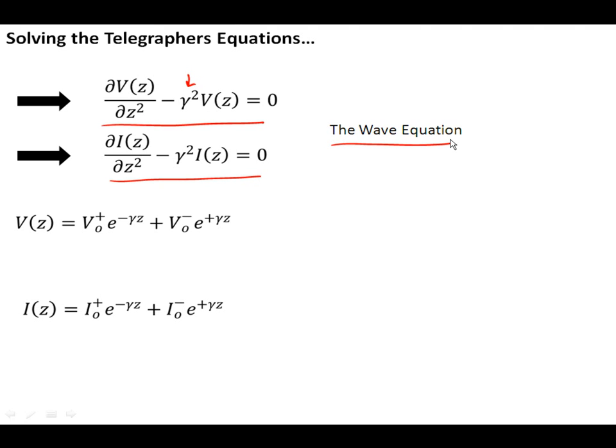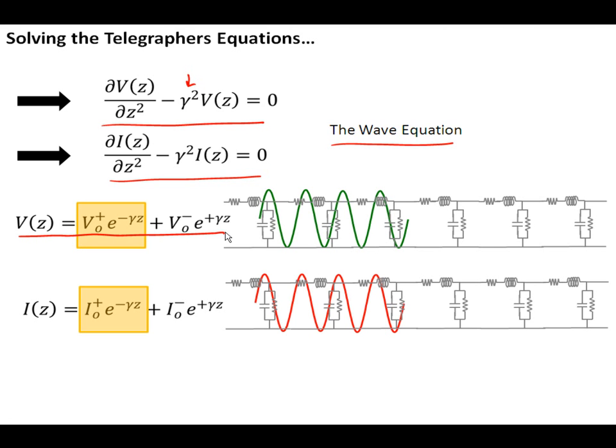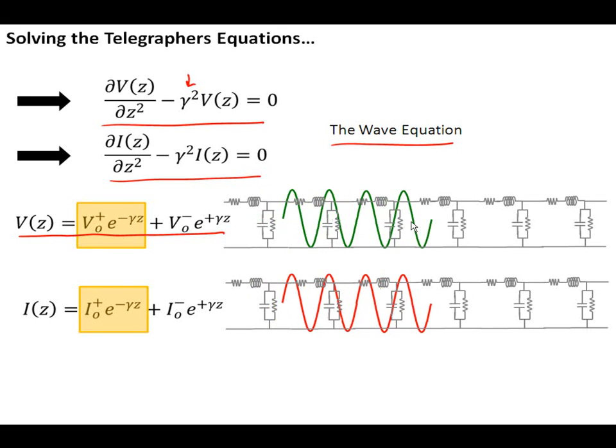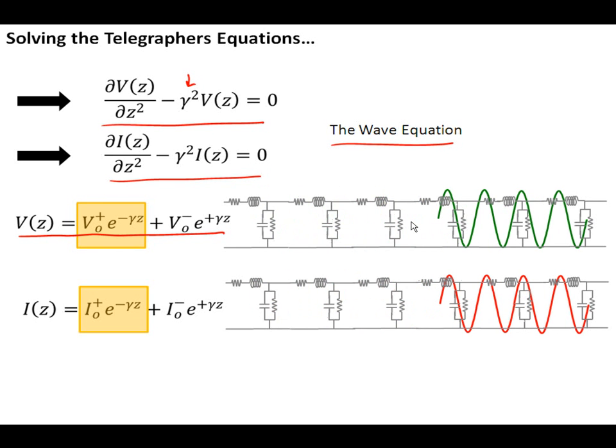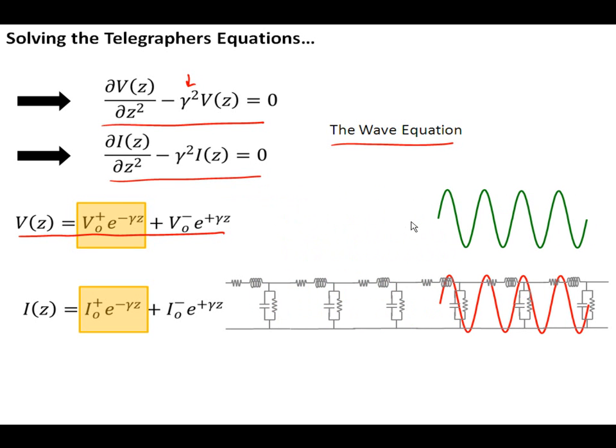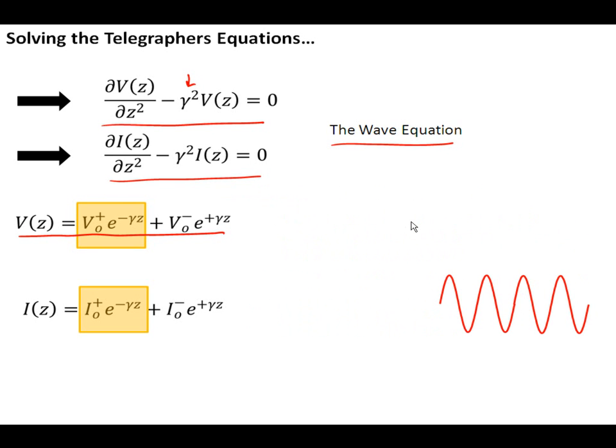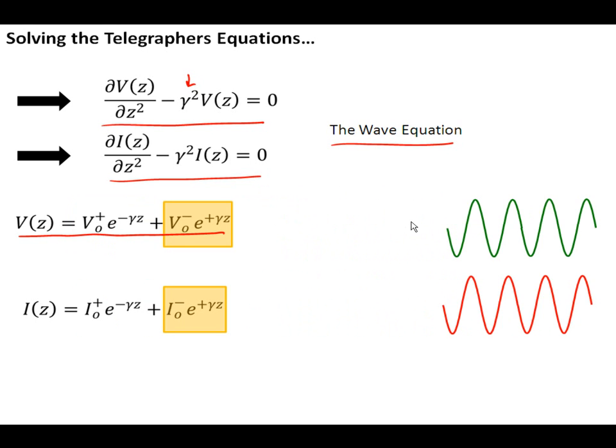What this is, it's two waves. One wave is going in the positive z direction as it propagates down the line. So there you go. Those are moving in the positive z direction. The second are waves going in the negative direction down the line in that way. So you have two counter-propagating waves, one going in the positive direction, one going in the negative direction. Each has their own propagation coefficient gamma.